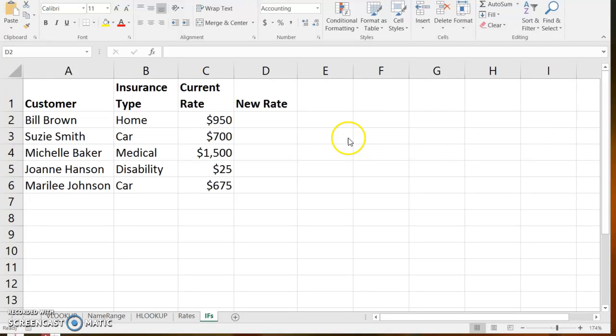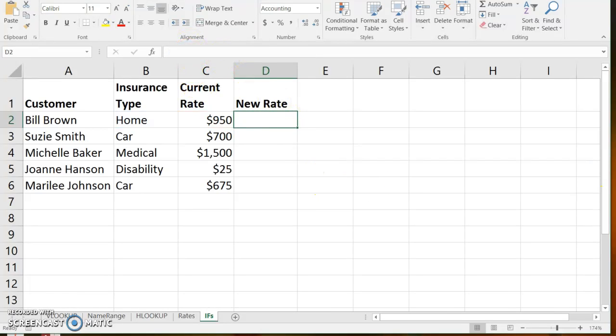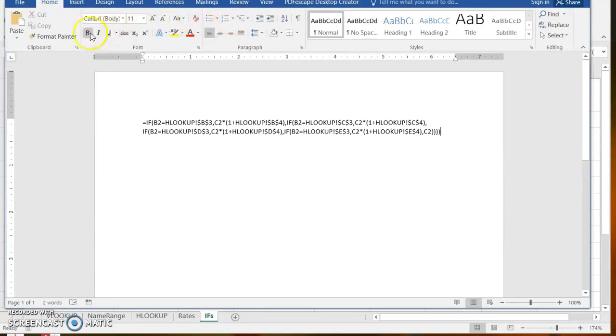This is right here. I'm going to put that, whoop, that's not what I wanted. It is what I wanted, but it's just a very long formula that's really hard to read. So I'm going to paste it in Word here.